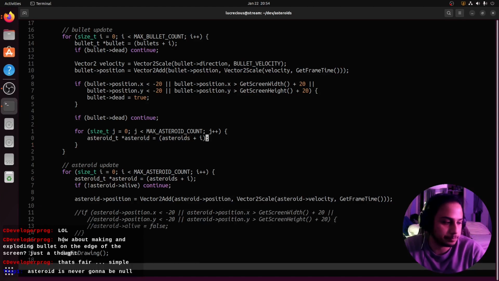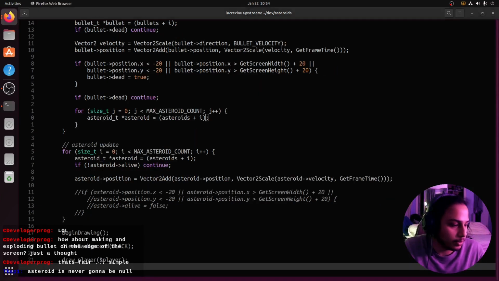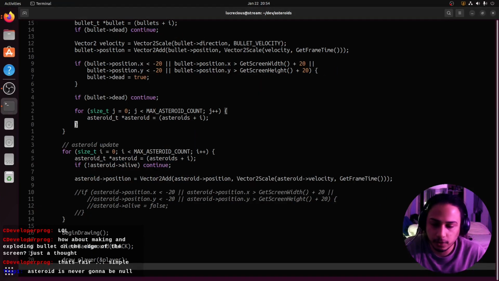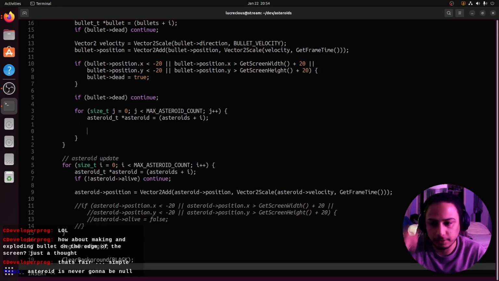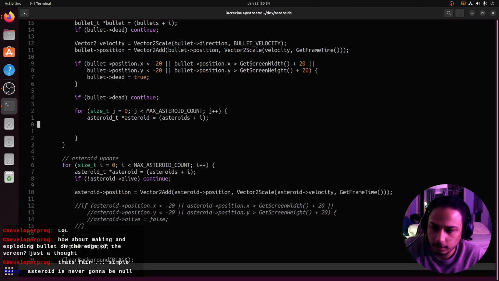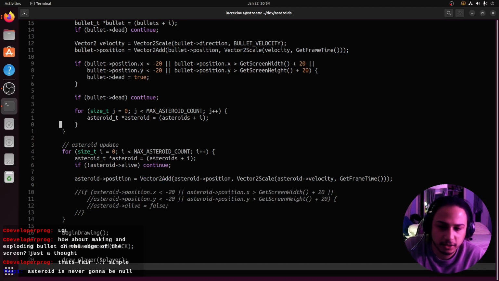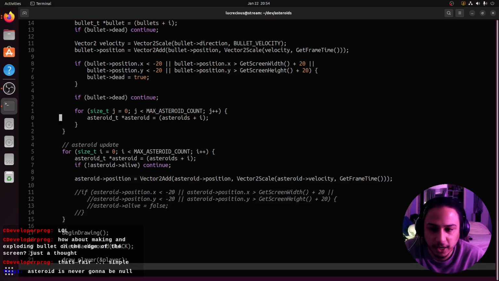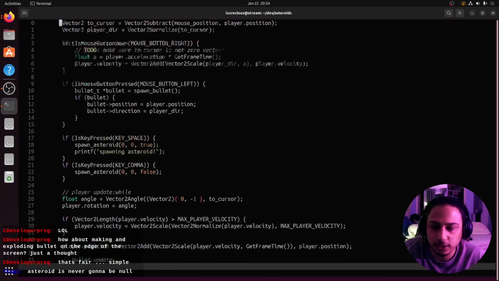All right, so now we can check if the bullet hits the asteroid. And this isn't too bad, because the asteroid has a position and a size in the rectangle. So you just have to check if the bullet's inside that rectangle, which is a very easy check to do.